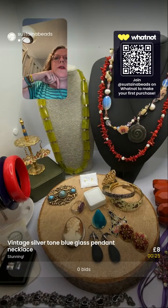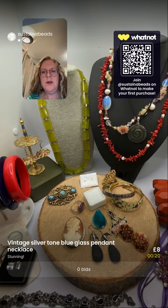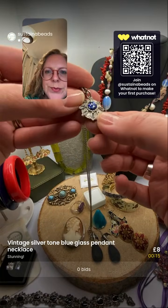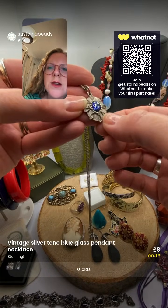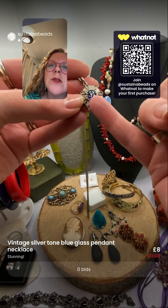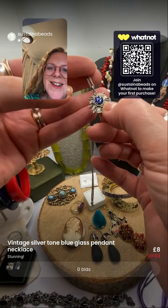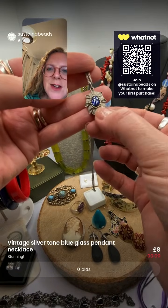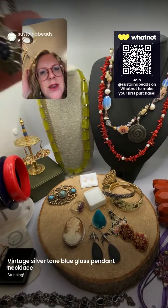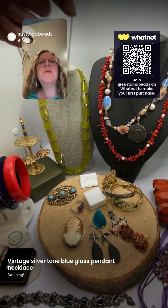Just show you what it looks like on here. It's hard to see in this light, but it's got really beautiful foil in the back of it, a silvery, I assume it's foil, it's a sort of silvery in the back of the blue. Lovely royal blue. No worries at all. Thanks for dropping in. There's quite a mix. If you look in the bottom right in the listings, there's lots in there, different price ranges. So if there's anything you'd like me to run, let me know. Let's pop that one back on there.